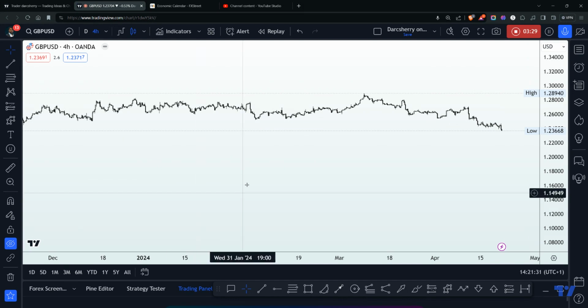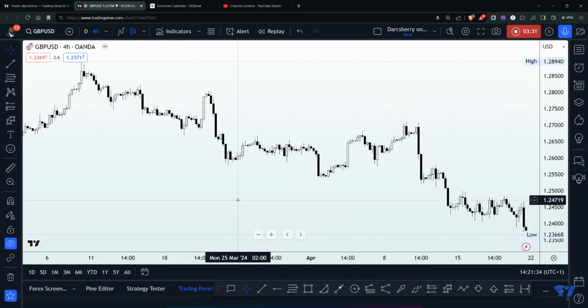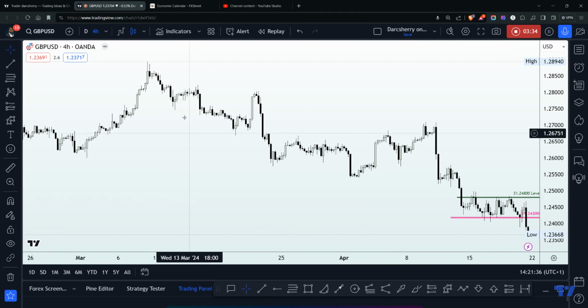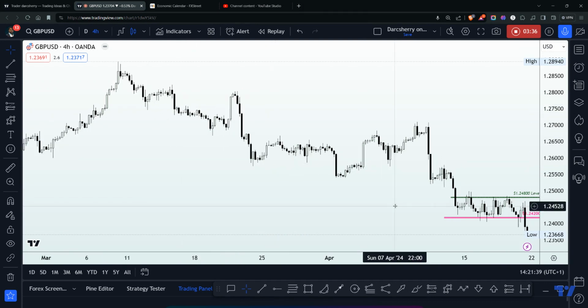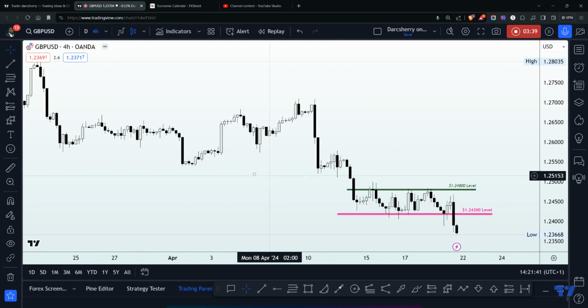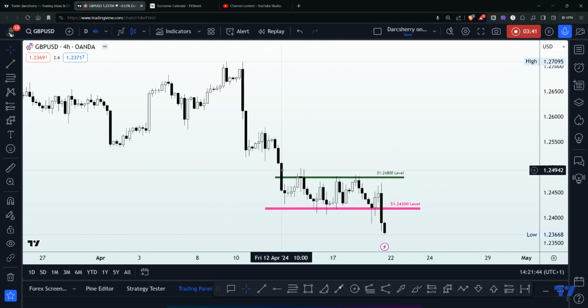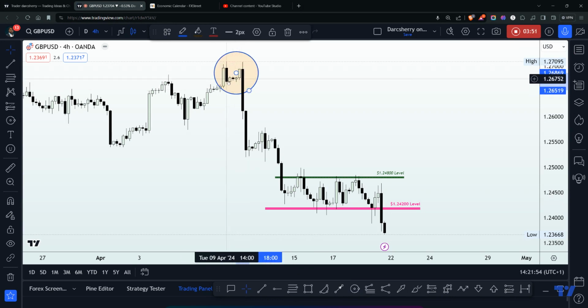Now, right here on the 4 hours time frame, what I did was to take into consideration the character of price action in the last couple of weeks, especially following the CPI data that came in from the United States, which was about 2 weeks ago. And this was where price was at back then. And you will see, ever since the CPI data came in, revealing the sticky inflation of the United States, we saw how the pound sterling tumbled all the way to the downside.